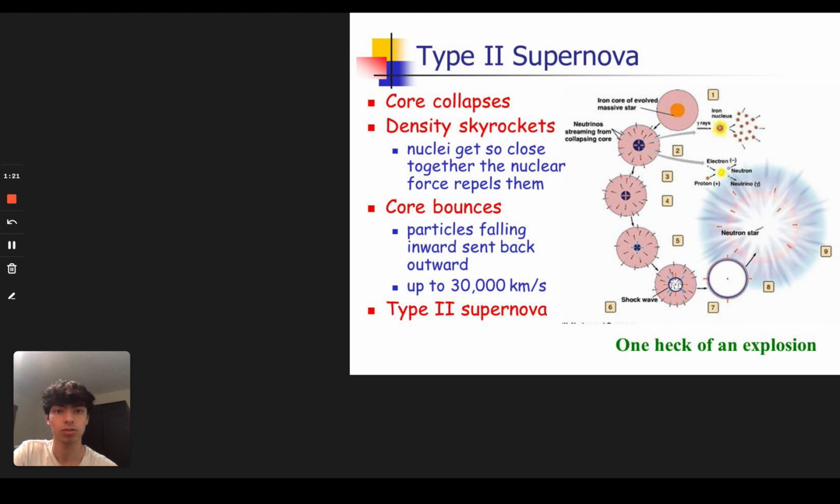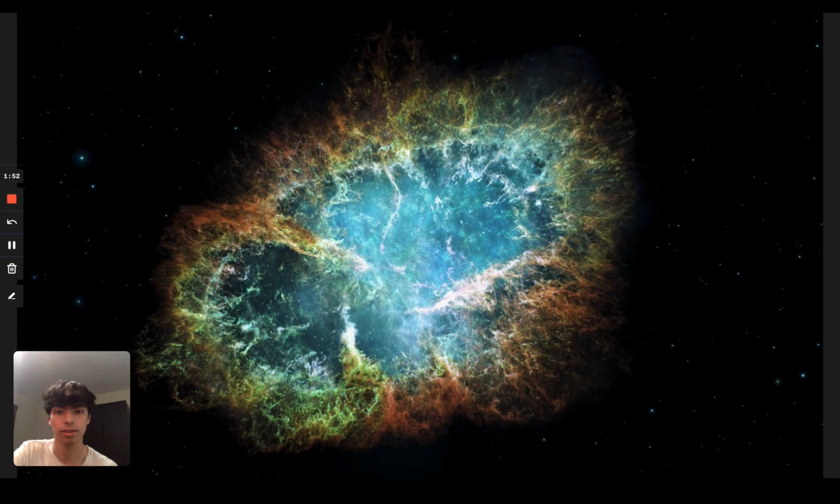So in a type II supernova, the star is about to die out, so the pressure decreases in the core of the star, so that causes the core to collapse. This makes the density skyrocket in the core, and then eventually the particles, which are usually hydrogen and helium, get exploded out of the star, and a bunch of gas is expelled from the star, and this later creates this.